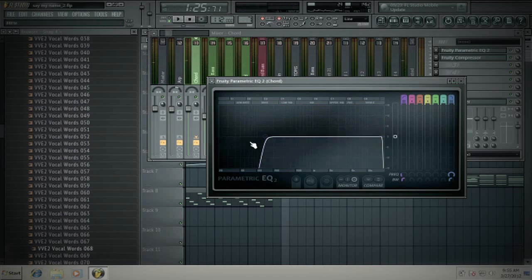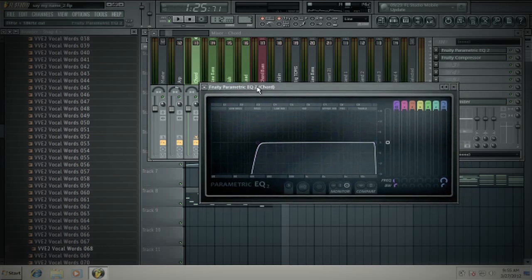So what I'm doing is cutting off all the bass end, and a lot of you may be confused as to why I'm doing this, but something happens to your track when there's too much bass in it. You get something called muddiness. I'm sure a lot of you have experienced it. You've listened to it through your headphones and you're like, oh, this sounds really good. And then you stick it into your iPod and you're like, this is crap. I can barely make out anything. And then you turn up the high end and it just gets really screechy and painful.